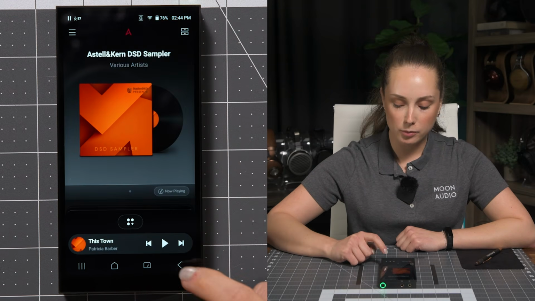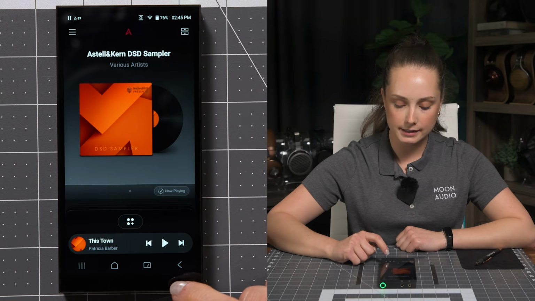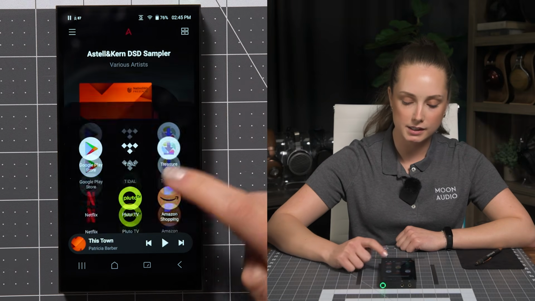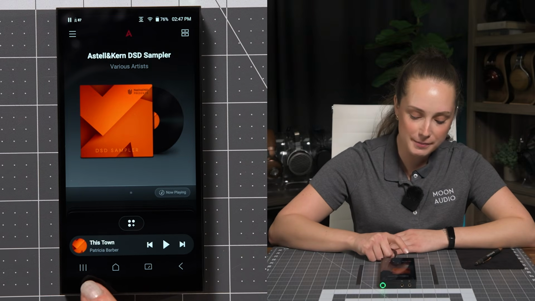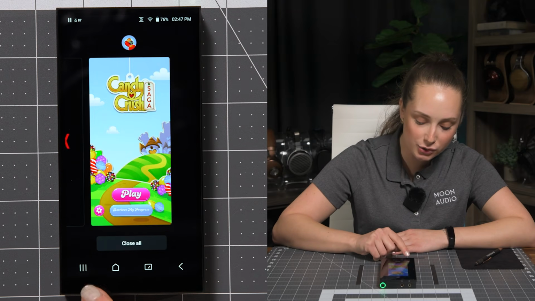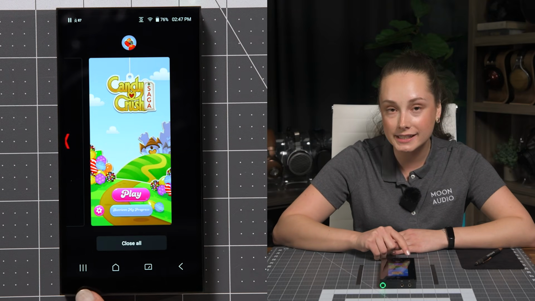The Services tab, which used to be located over on the right-hand side, has been removed and is now replaced with the dedicated app drawer. To support the dedicated app drawer is a new home screen feature, which if you're a smartphone owner and you have something akin to an iPhone, you're probably already familiar with this feature. In the left-hand corner of the navigation bar on the bottom, you'll find an icon that has 3 lines right here, and this is the Recents button.